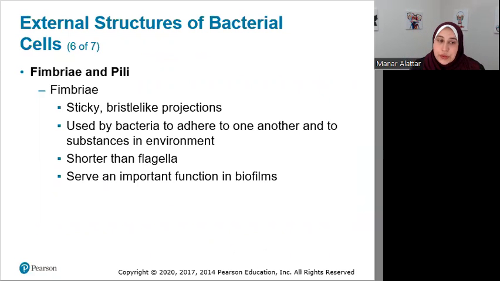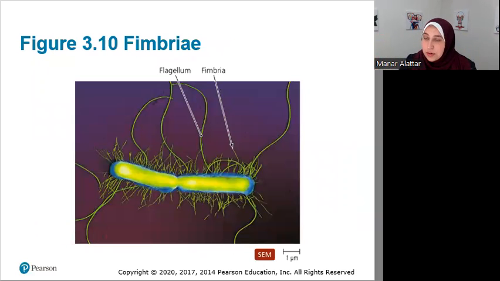And these are both structures that come out of the cell. So here you're looking at a distinction between fimbriae, which are these long protein structures that come out of the cell, versus flagella, which are even longer and are for motility. Fimbriae, as you can imagine from this image here, are more for attachment and interaction with other cells, whereas flagella are actually for motion, which we had talked about a minute ago.